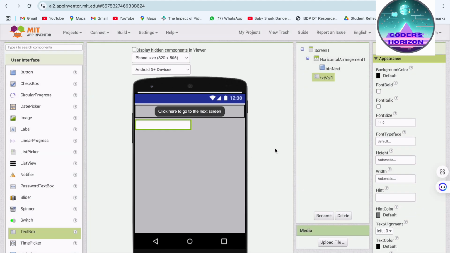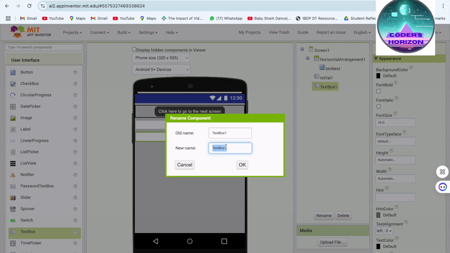Okay, there. I will add another text box, so there you go. And similarly I will call it txt val2. You see, I'm just using the camel hump method, so V is capital and it's easy to read.